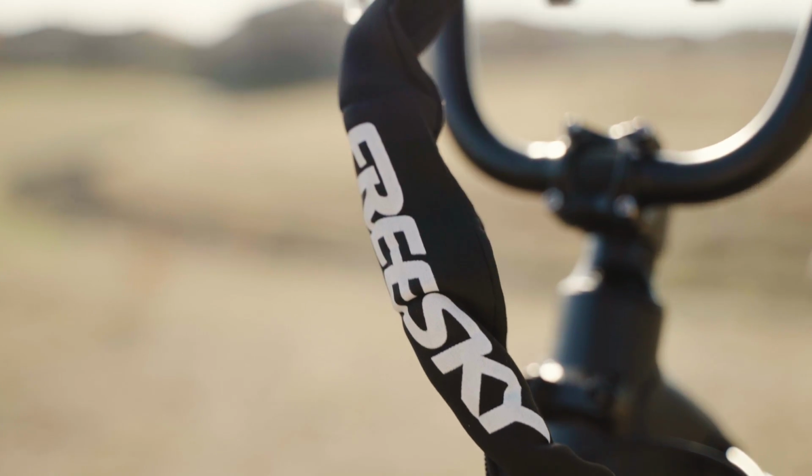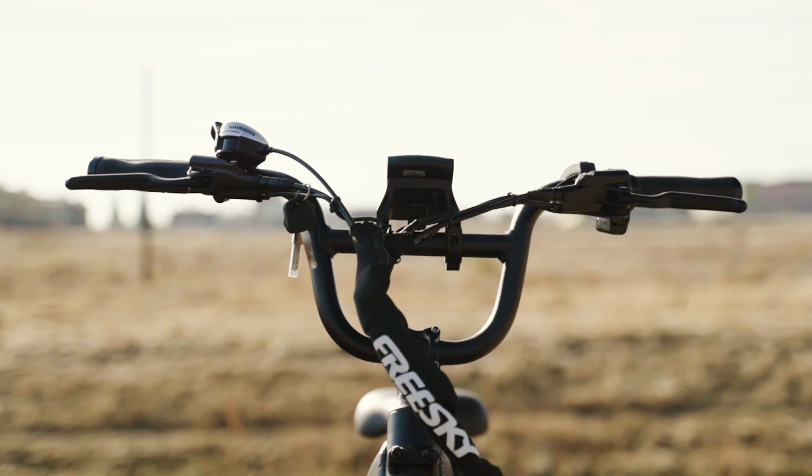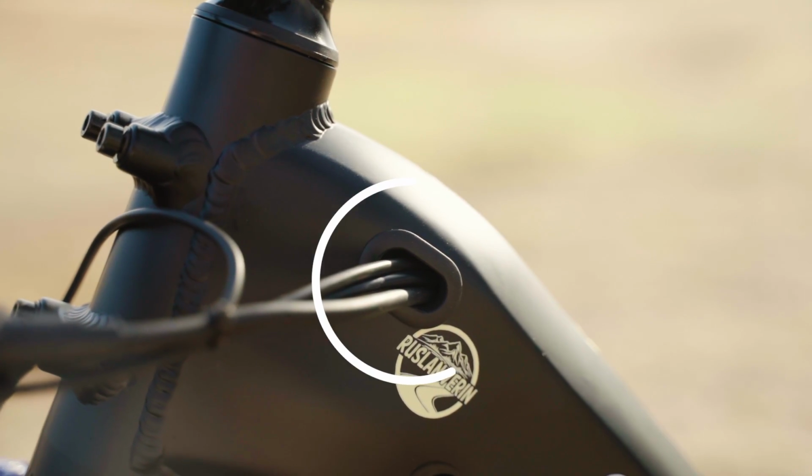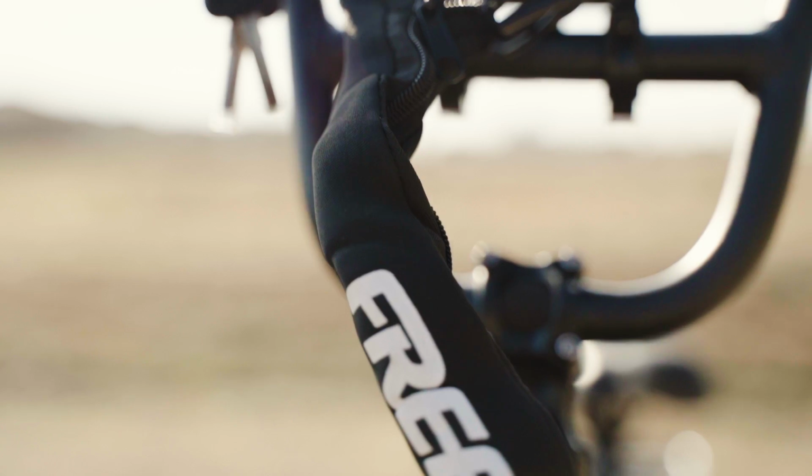Freesky did an amazing job here. They're bundled together quite nicely, and they are also internally routed, which is pretty difficult to do well, but hey, they pulled it off. So, 10 wire management points to Freesky. We're in a good mood today.